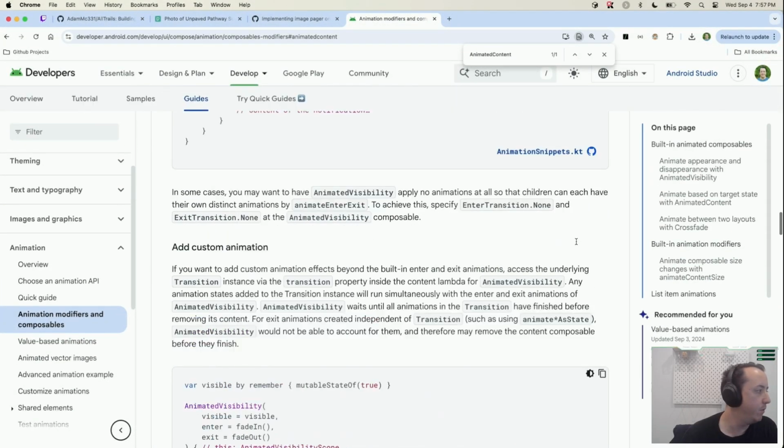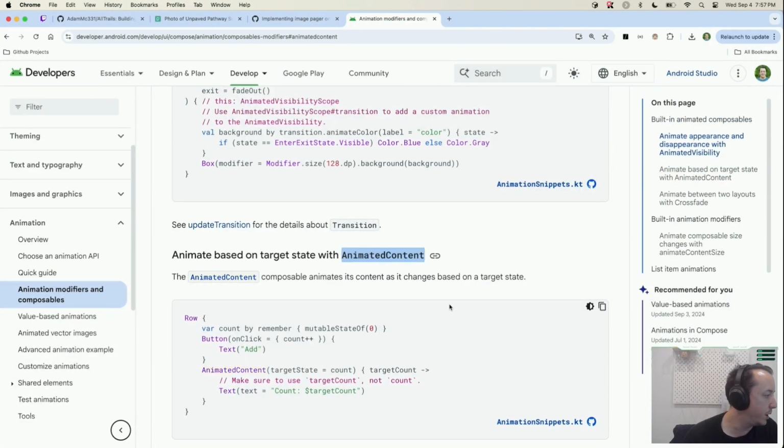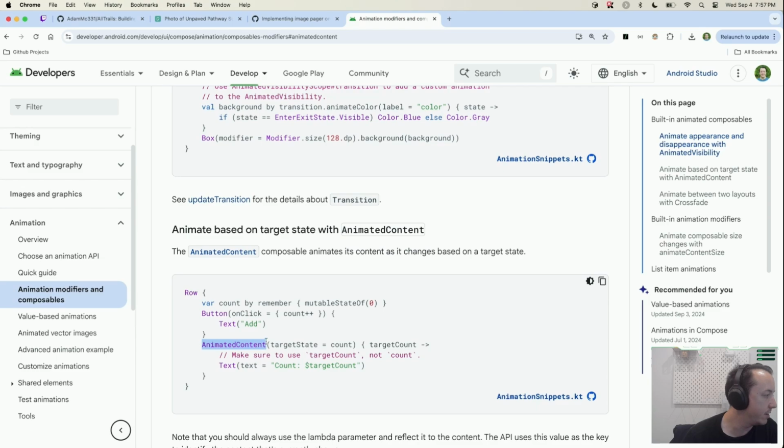Because I don't think animated visibility is what I want. But I'm not super familiar with animated content. Oh, you do get a target state here.